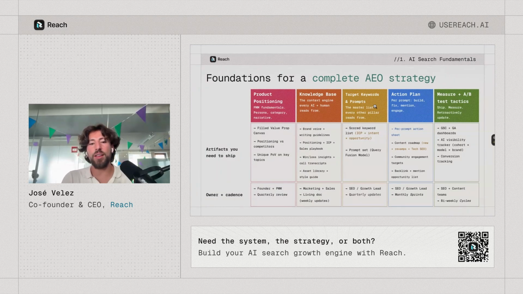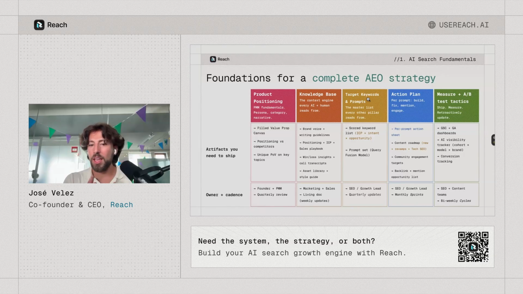And the next step is to identify the set of keywords and prompts. This is one of the most commonly overlooked steps of an AEO strategy, because the first thing that you need to do after, of course, you've laid out the product positioning in the knowledge base, is to decide and do research on what your customers are actually searching for in the different AI models, and naturally the different search engines as well, because all of the strategy will be derived from understanding how AI models are recommending companies for each of these different prompts, and what you need to do changes depending on the prompt or the keyword that you're targeting.